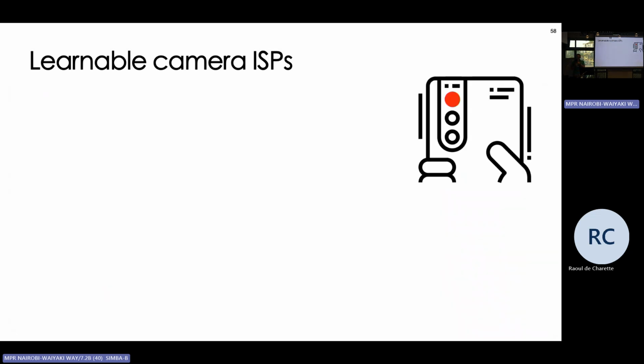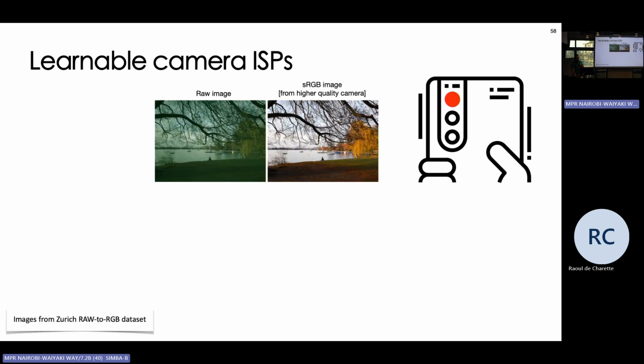So to conclude, the scheme is that we have a camera, and let's think from the manufacturer's point of view. I have a camera, and I would like to use the learnable camera ISP, and what I have to do is collect paired images: one from my camera in raw space, and one in the target color space, sRGB, like one of the standard ones. And usually I will use a higher quality camera, because if I use the same camera, that means I already developed my camera ISP, so why would I want to learn the camera ISP.